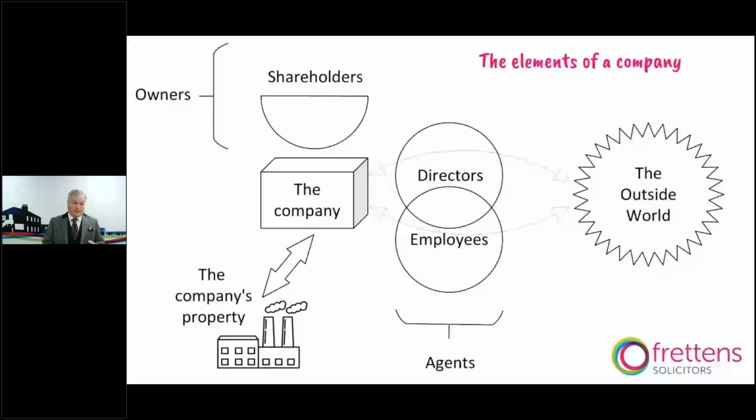The company as a legal person is, of course, a legal fiction, so it has to deal with the outside world through agents, and its agents are its directors and its employees. They have the authority, the ability to transact, make contracts on behalf of the company, and commit to obligations with the outside world. Its directors and employees, acting as agents of the company, have no personal liability for the obligations that they are transacting. They are making those transactions as agent for the company and on behalf of the company, and to bind the company, but not to bind themselves as individuals.